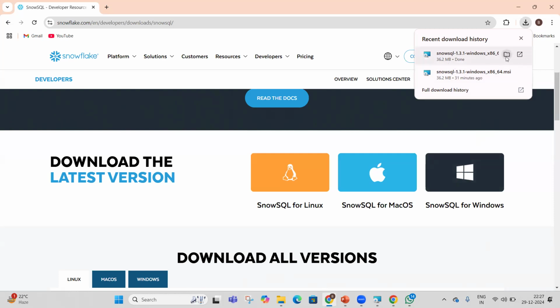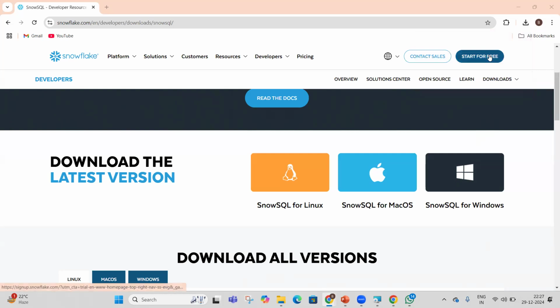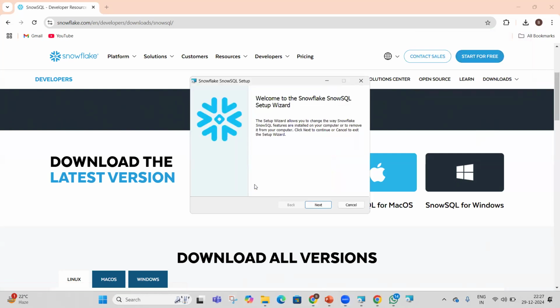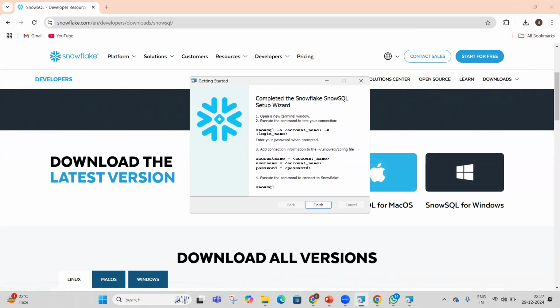SnowSQL is downloaded. Click on this, and it asks for some configurations to install it. Click on next, and click on next, and you get the install option like this. After clicking on install, SnowSQL is installed, then you get this type of pop-up.